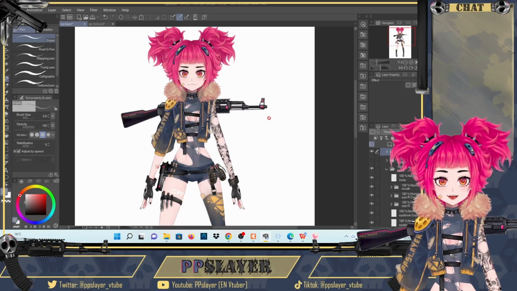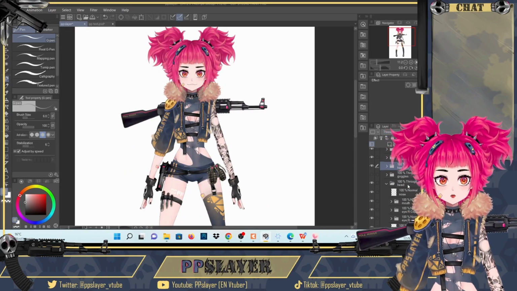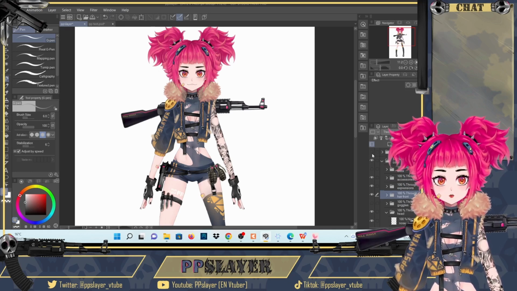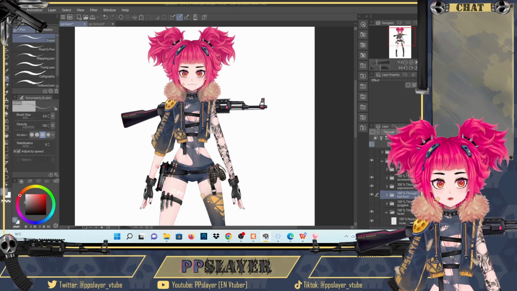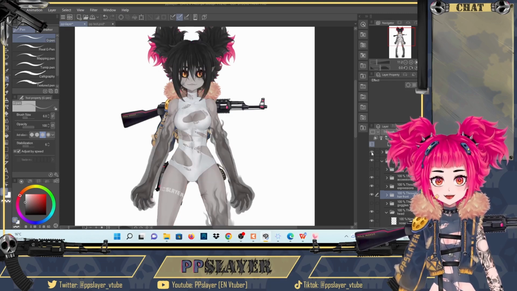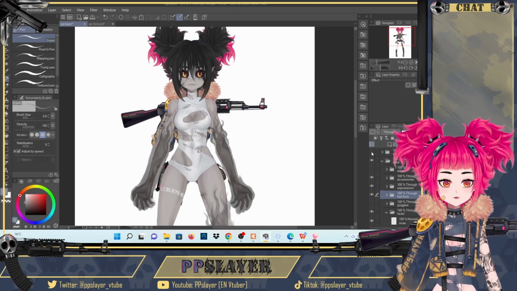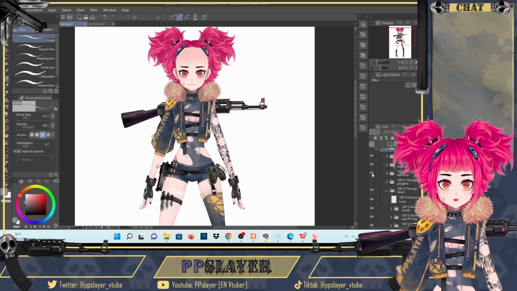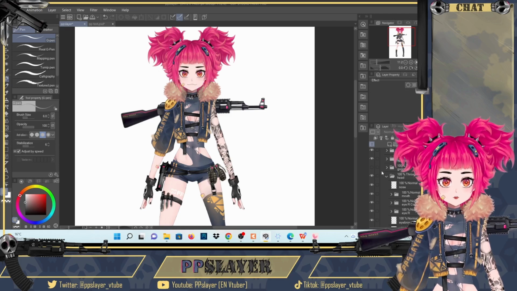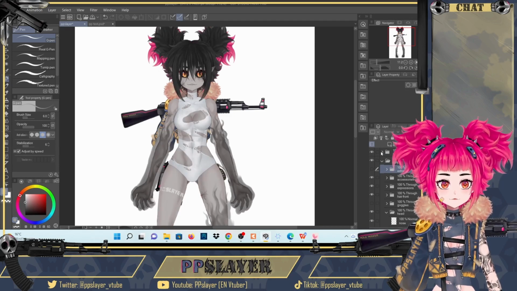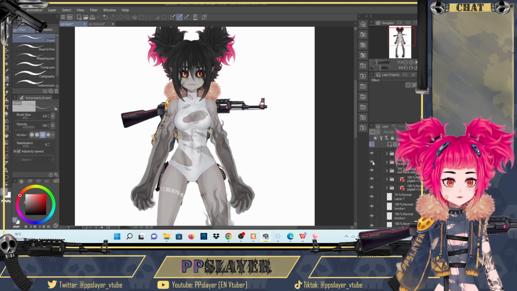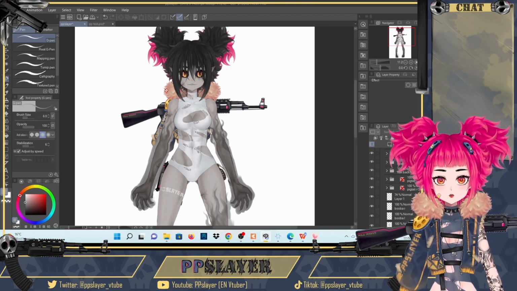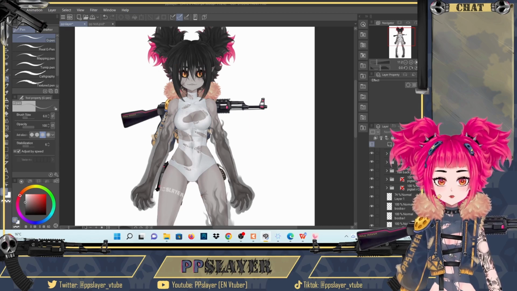So in here I have my model, and on the side you could see all of my folders. But in here I have a separate folder which is called the Slayer body, which is our transformation. The way that I made these is that I have everything separated like you would for a normal model. I have my hair front, my head, and then in this other folder I did the exact same thing. I have my head copy, my hair back. So basically I just drew everything over it.